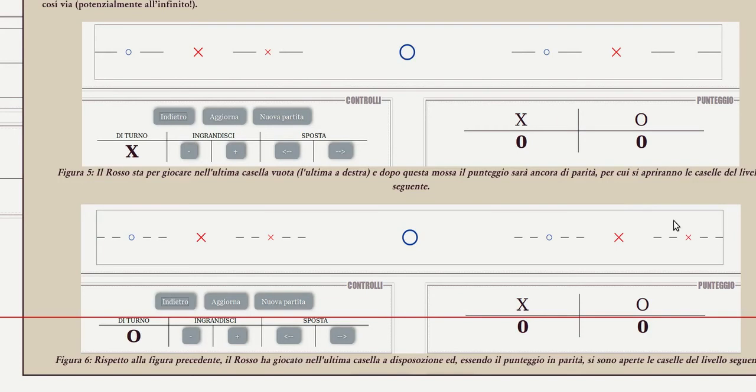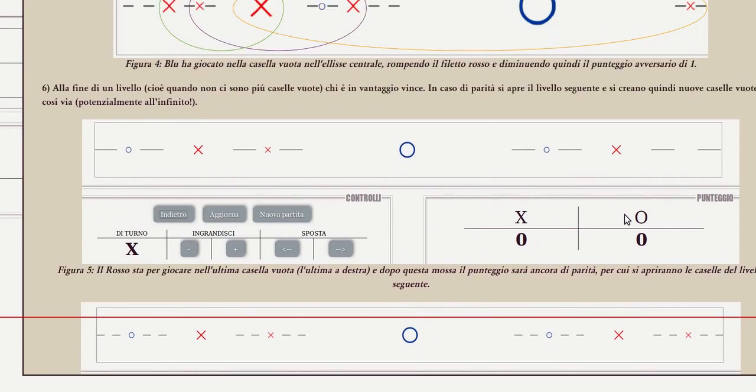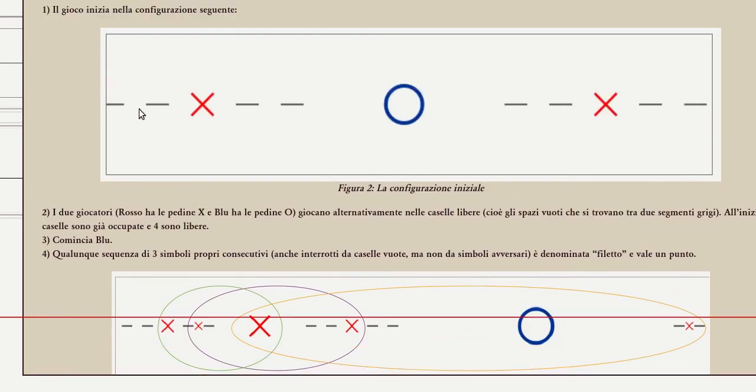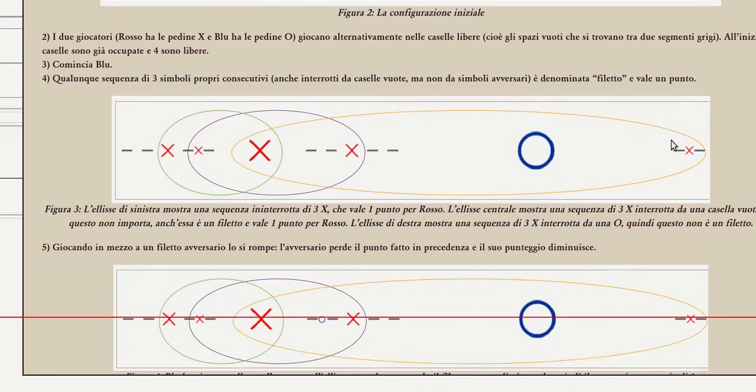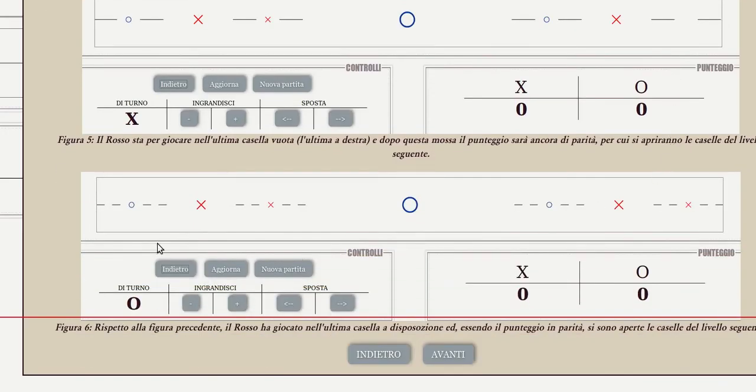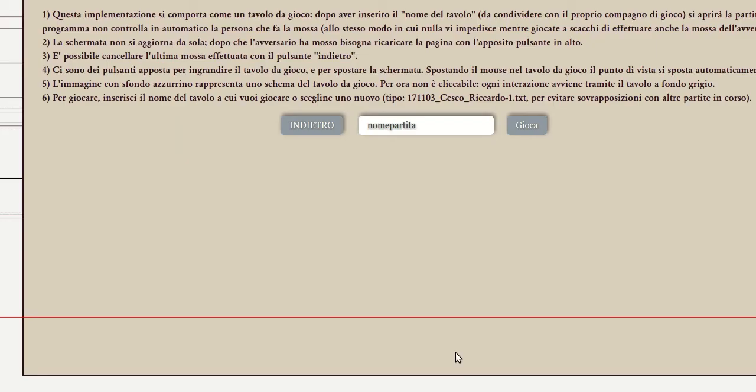So we play in the gaps between the hyphens, not on the hyphens themselves. Exactly. You play in the gaps between the hyphens. Yeah, exactly. Okay. So here at the beginning you have four fields: 1, 2, 3, and 4. Okay, and so here now you are in the following level, and so you have 1, 2, 3, 4, 5, 6, 7, and 8 new fields, and then again you play, and then at the end of the level, if there is a draw, a new level is open automatically. Otherwise, who is leading wins the game. So these are the rules.